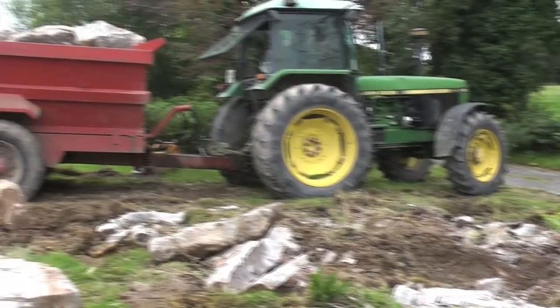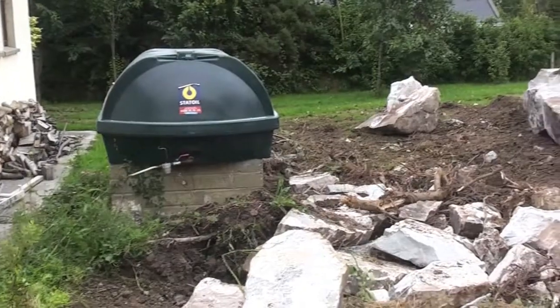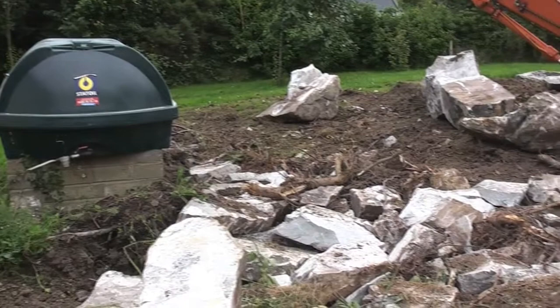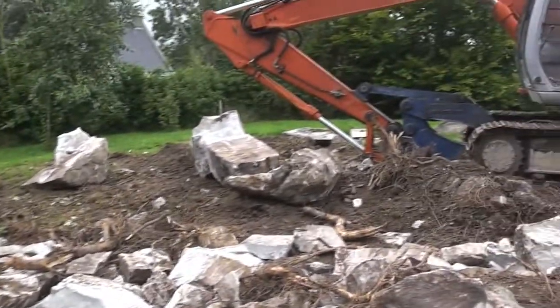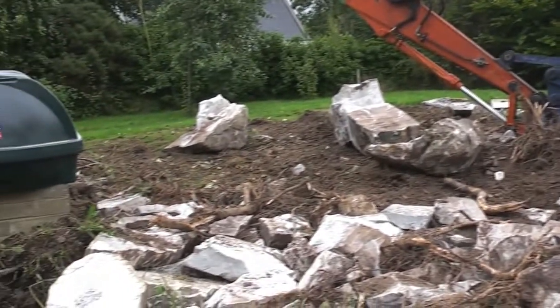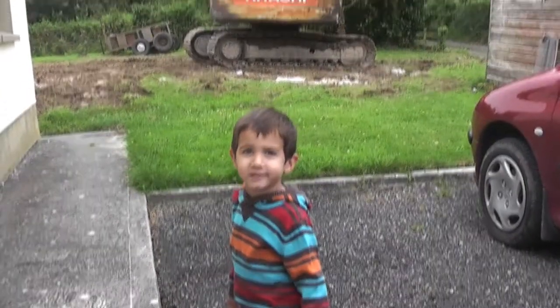Here we are, day two of the big clean up job. Most of the rocks are up now, actually, loaded into the trailer. This is brilliant — there's a huge pile of rocks here. They're all after being taken away now. So hopefully I'll have a nice green garden here in about a year's time. It's all looking very different now Oisin. I've been working the last few days so I'm really impressed with the amount of work that's done. All the big rocks are basically being moved and the garden has kind of levelled off a bit, so it's much bigger than it was — there's much more area to play.